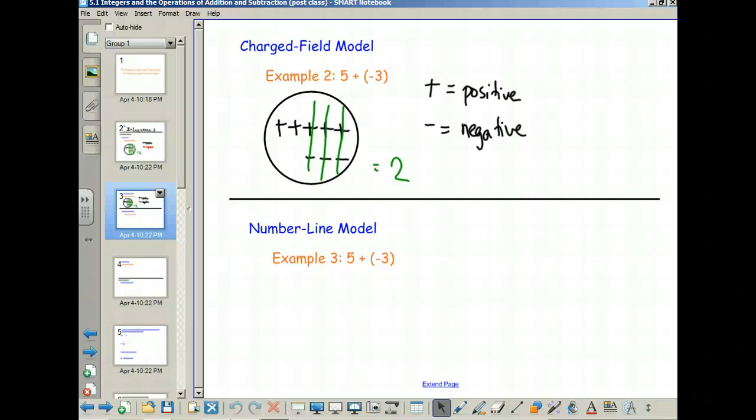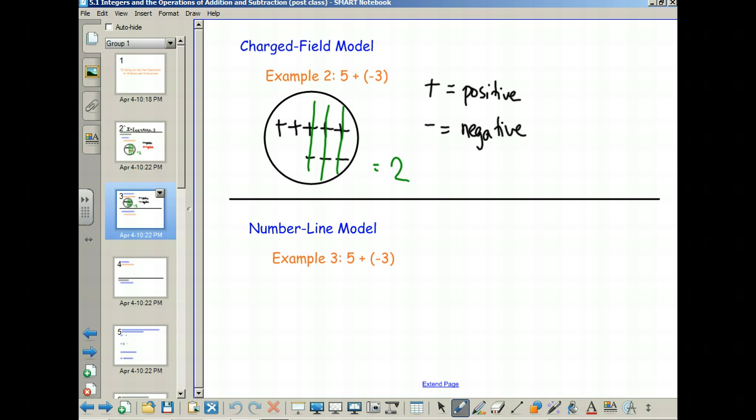Right, so last time we started this section about integer addition and subtraction, and we looked at two different models that were almost the same, right? They were this idea of doing charged values, the positives and negatives in a circle, and the idea of doing a chip model, which is doing a black versus a red chip in a circle as well. The third one we're going to look at is a number line model, which is also very commonly used.